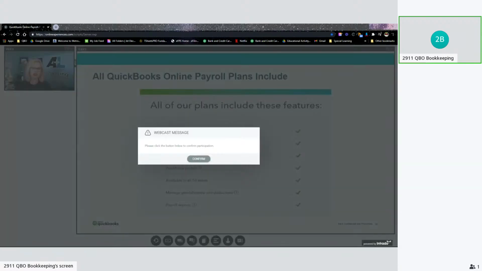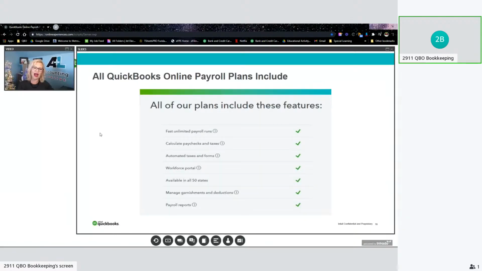Maybe they get married. Maybe they have a baby. So lots of different things can happen in the lives of our employees. And they can now go in and edit and access that area by themselves. And then at the end of the year, sometimes our clients are like, hey, my employees really want that W-2 now. Well, if they log into their own Workforce, then they can see that W-2 and they can access that. So we're going to talk about some of those things.